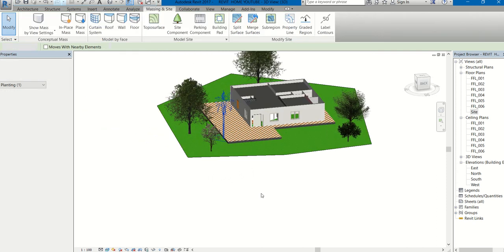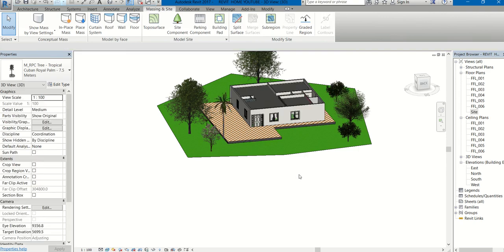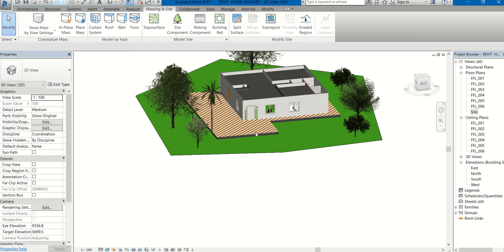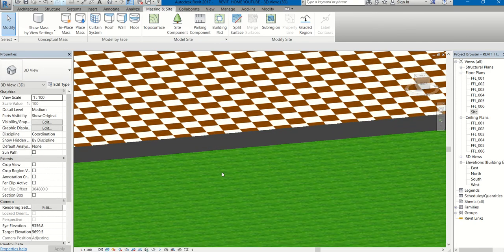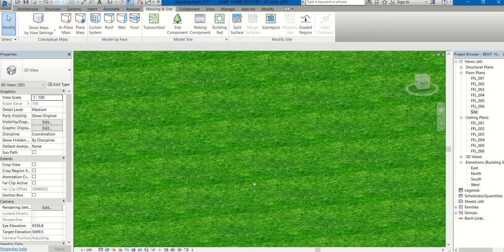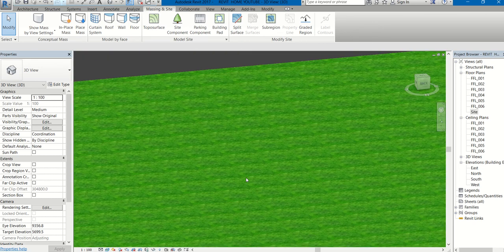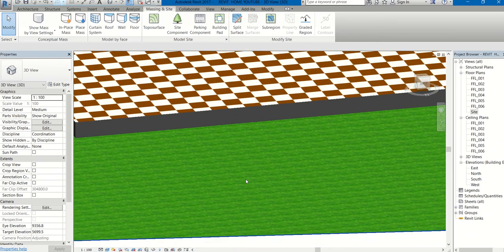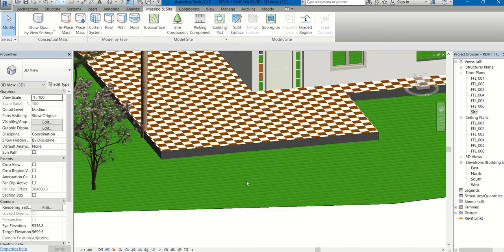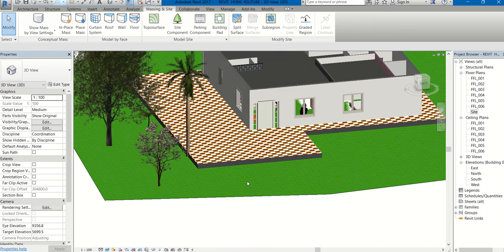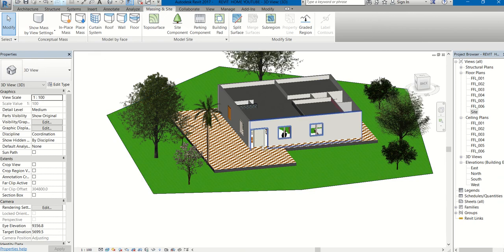Like that you can create as many trees as you want. The texture depends on the image you select from Google. It is looking like tiles. It should be very seamless, then it will look realistic. So be careful in selecting the HD image from Google. Inside you can see the floor. The floor is also having the same issue.